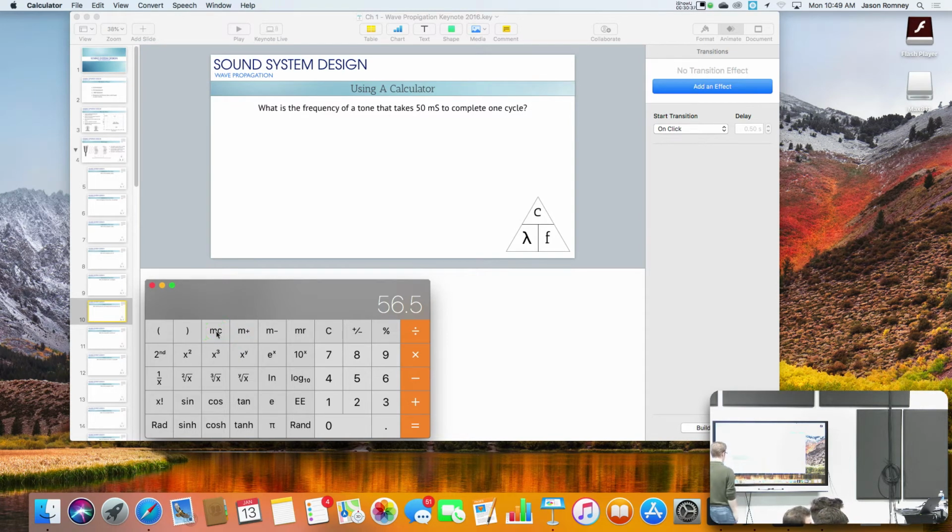I can't see, this is not pCalc, I can't see it. Okay. So we're going to do 1,130 feet per second divided by, there it is, 56.5, and I get 20. So it's still 20, because it's still just a rough estimate. The total number is pretty close. And that's the other thing you'll learn about this math is, in sound, close counts. We're abstracting our math so much that you can be technically wrong but still right, still get the same answer.